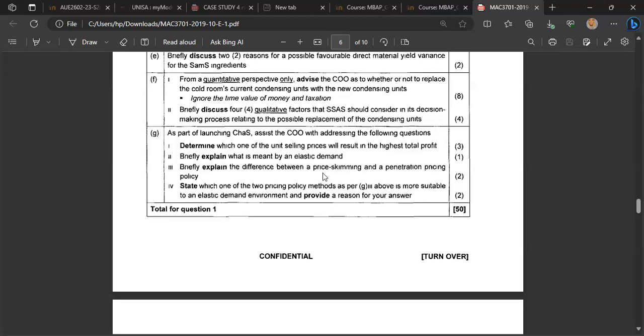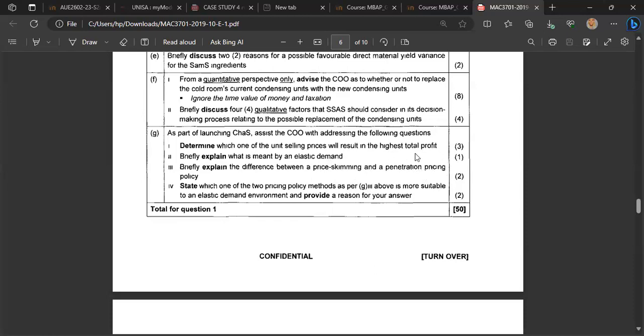So that works very much for such products, high-tech products, and products that you expect to be obsolete within a very short space of time. Maybe these are the products that go out of fashion within a very short space of time. So you might want to use price skimming. And then penetration is the opposite of price skimming.